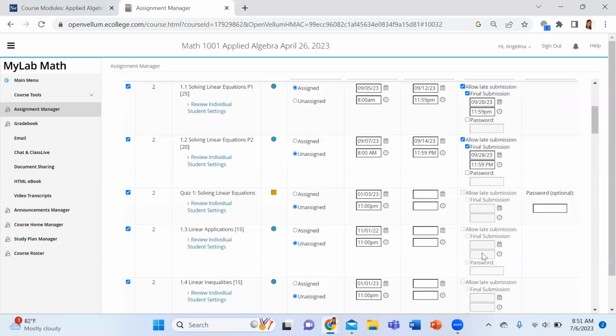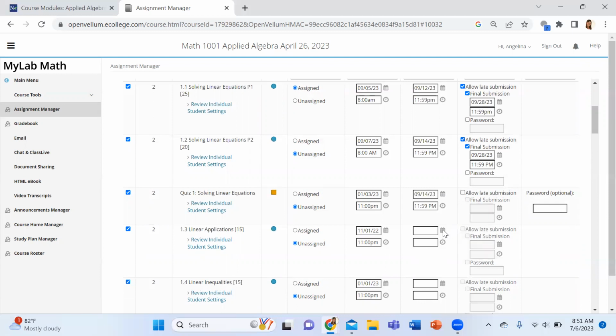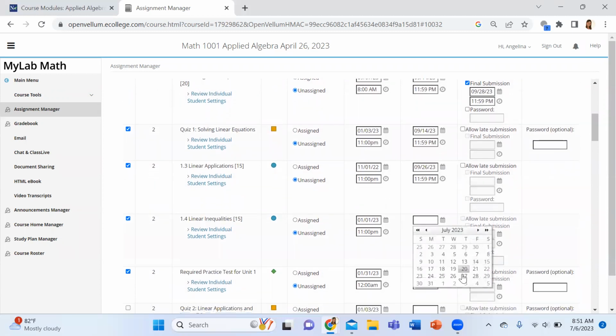But first, to do the final due date, you will need to give a normal due date because it'll say, well, how can it be finalized submission if you haven't properly filled in each assignment? So once you do all of your homework and quiz assignments and when those are due, then you can do the final submission.